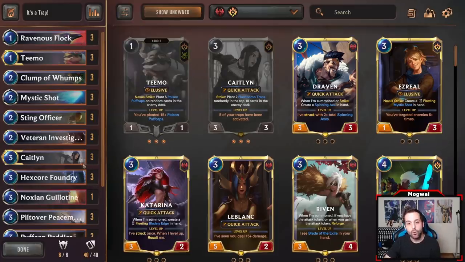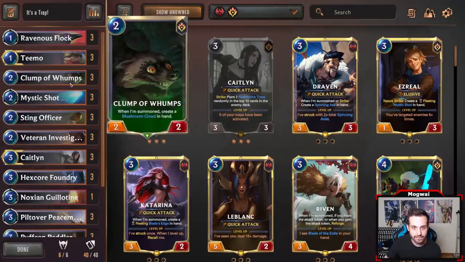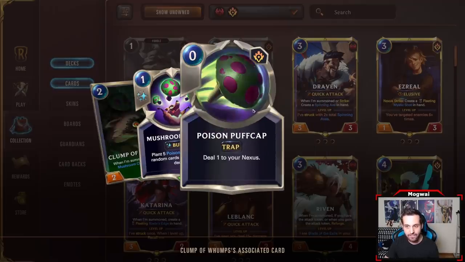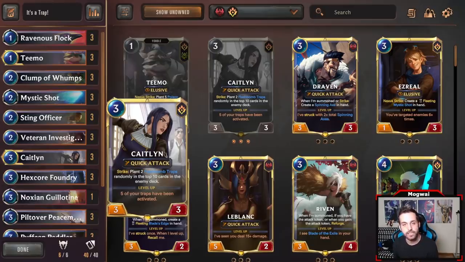So first of all, why combine CAITLYN and Teemo together? Well, they are detectives and they work really well together because they plant traps. And the puff caps that are generated via Teemo, or the mushroom clouds that you can create through your Clump of Wumps, Chump of Wumps, etc., are traps. So every single one of these poison puff caps represents one trap, which makes it really easy to level up CAITLYN.